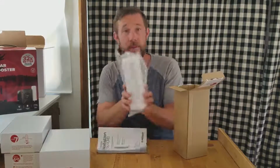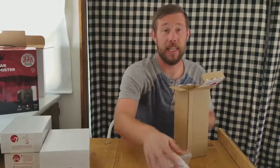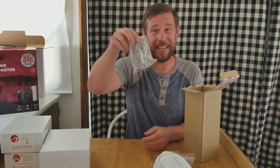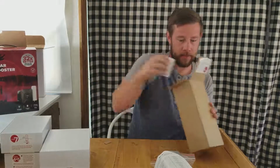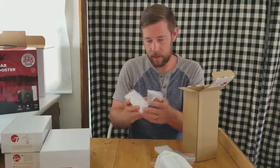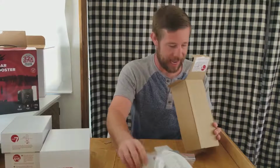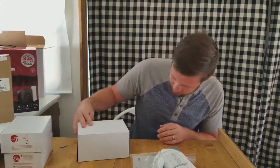So as you open this up, you can see the outside antenna, and then there's an antenna installation guide that comes with it. Also, they have the brackets, which I'm imagining we'll use to put around the ladder. And another mount. I think this is probably for if you're going to do it on the side versus on the ladder, but we'll get into that during the installation process once I read a couple of the installation books. All right, so that's the outside antenna.